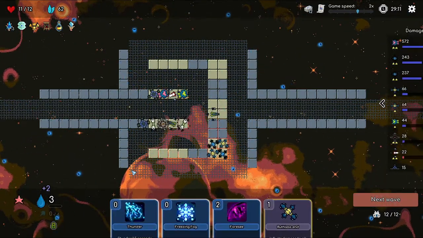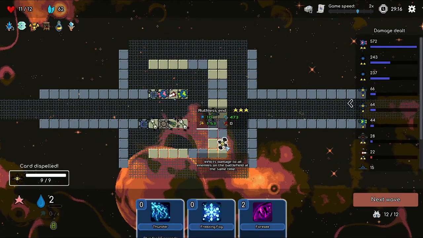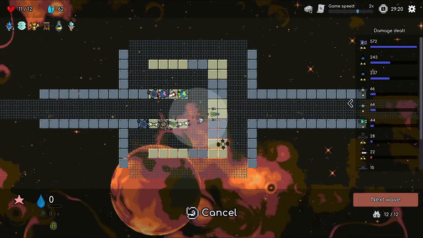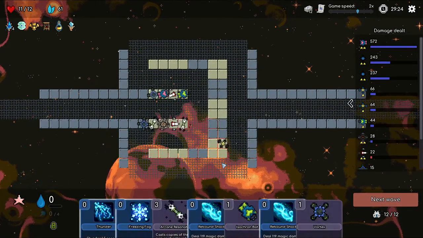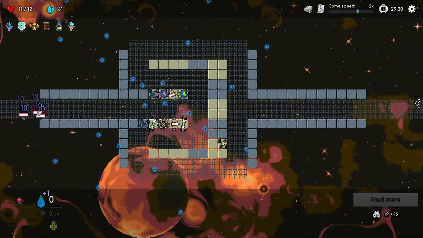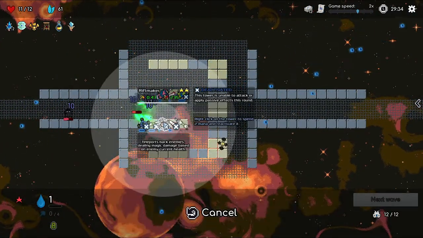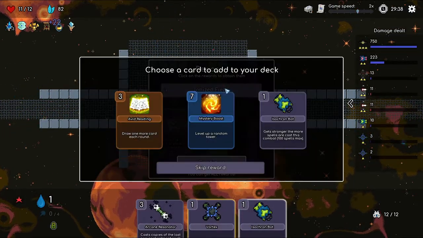Yeah, this is a pretty staunch defense at this point. Give me a scrap recycler. Oh, nope, I want you there. Another, oh, I'm out of mana. Okay, I got a whole bunch of really good cards here. Super easy.